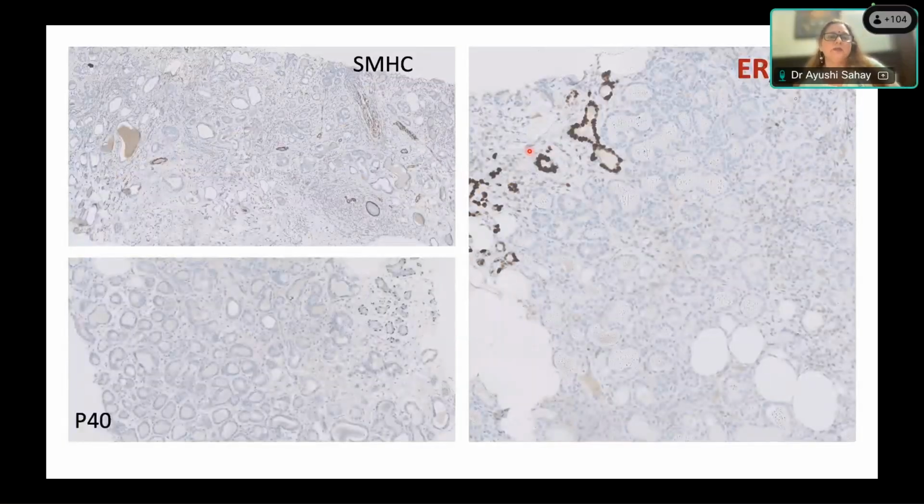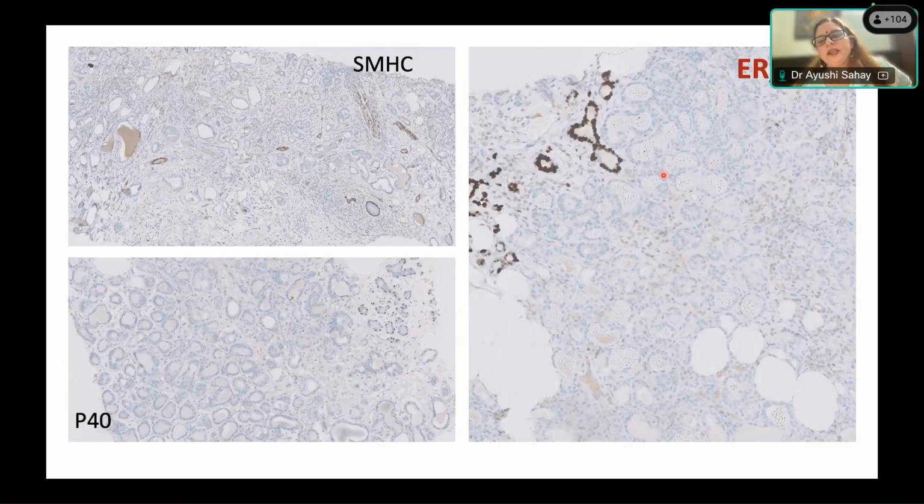and you go ahead and test for myoepithelial markers, and you see that there is complete absence of P40 and SMHC around these ductular profiles, isn't it? And you have basically, so what you're having is absence of myoepithelial cells, as Sarita said. You could not see it on morphology, and we have confirmed it. Now here is the ER. ER is showing complete negativity.